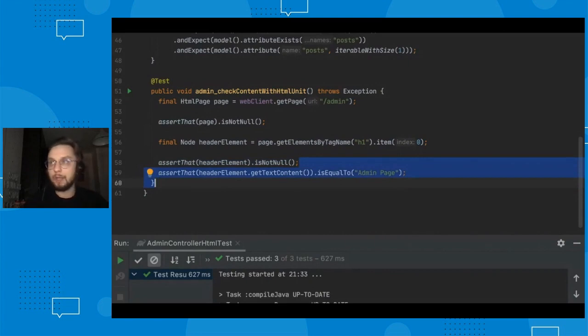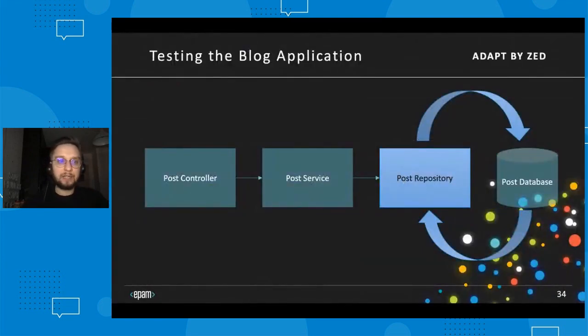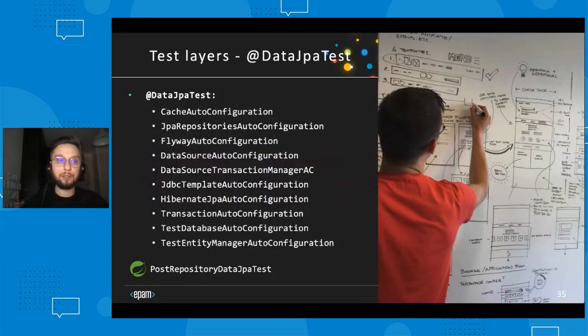So that's great. If you have Spring Data JPA, it provides you with a lot of amazing capabilities, like generating queries based on method names. And this is perfect, but has a lot of magic under the hood. And in order to check that it is working correctly, it's better to test it, of course. And it also could be done easily using the data JPA test annotation.